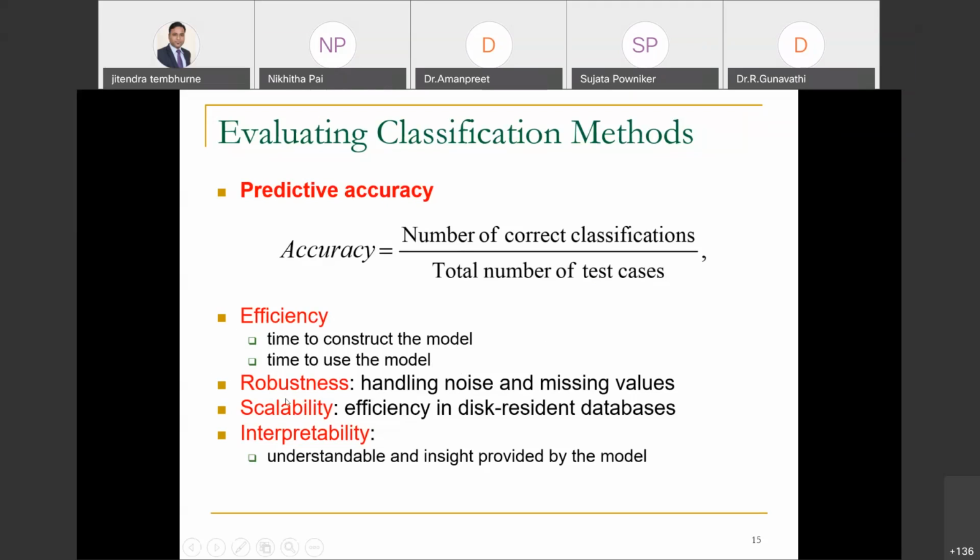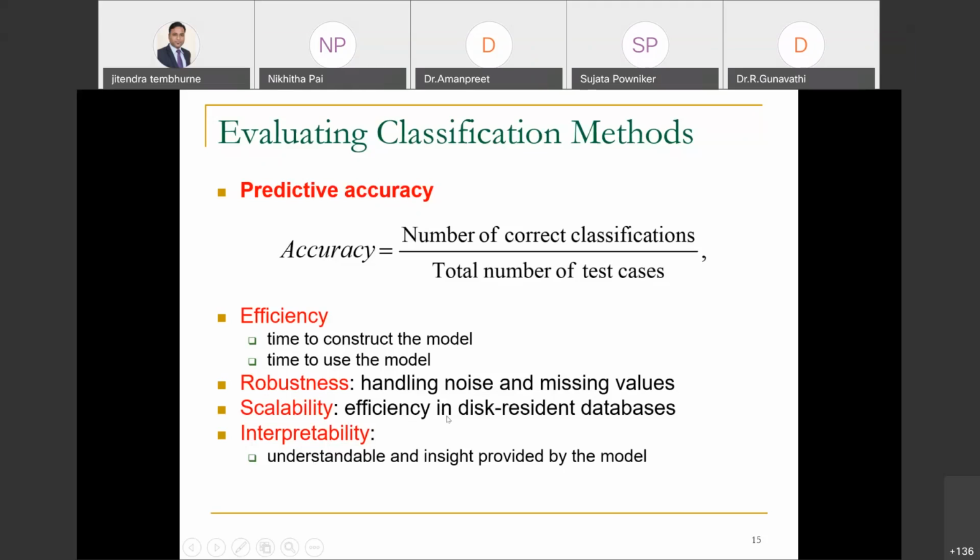Then there is another one on which you can measure robustness. Robustness is about handling noisy and missing values. It is possible that the data set on which you are working has some noisy data and some missing values. How you take care of that, handling noisy and missing values, talks about the robustness. That means how that value you are going to fill can be decided. Fine. Then scalability is another important one.